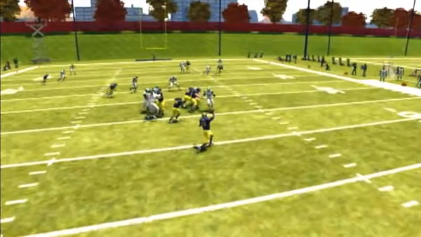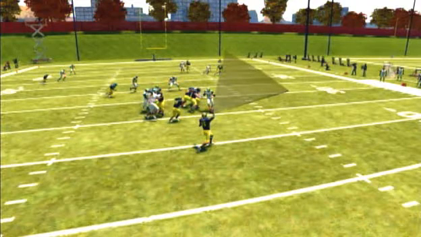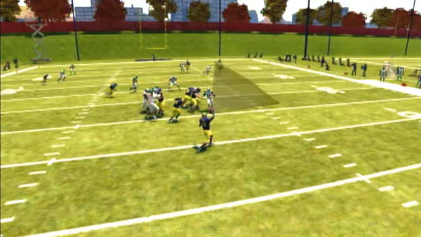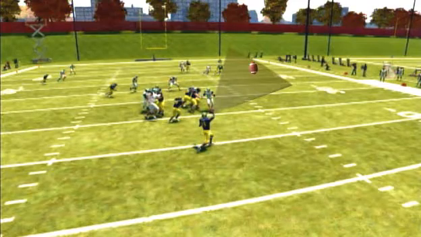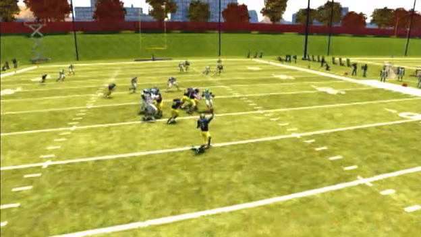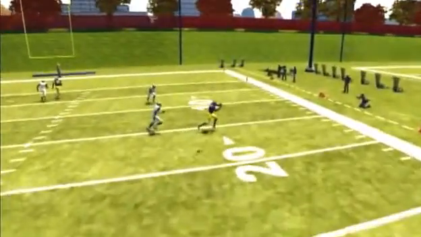And once we see him, we want to use that pass lead, and we want to throw it towards the right. If you think of your controller as a clock, you want to throw it about the 3 o'clock position, and that way you're throwing it hard right. That way the ball is going to be led over in this area here, and that's going to allow this receiver to make that catch. That's what you're going to see as you look at your screen there. You can see that he does get open and he winds up making a catch.